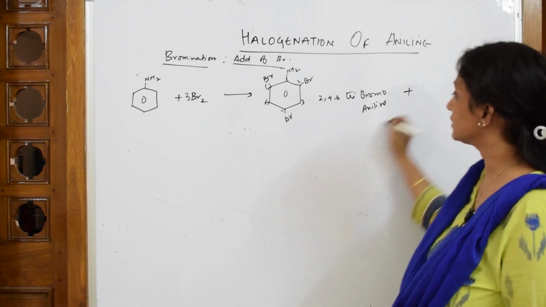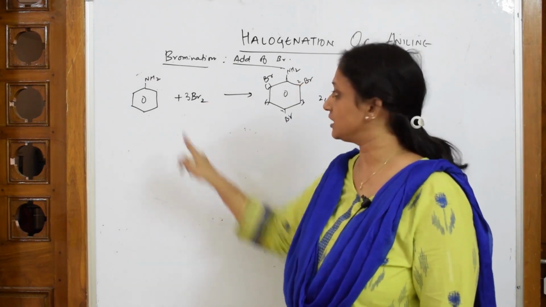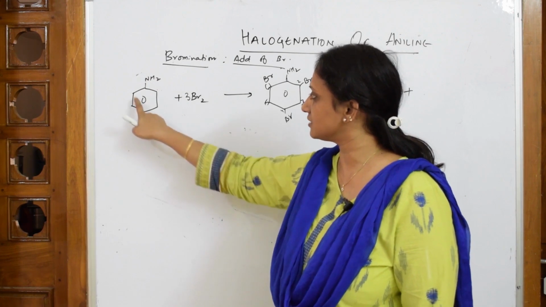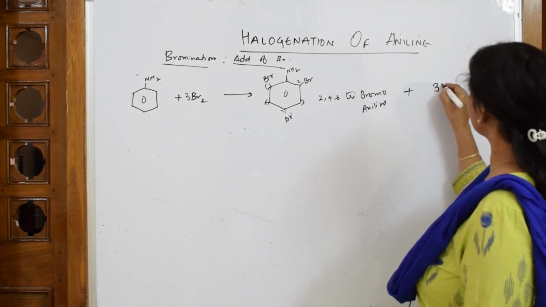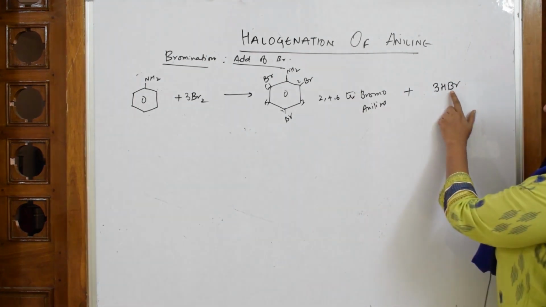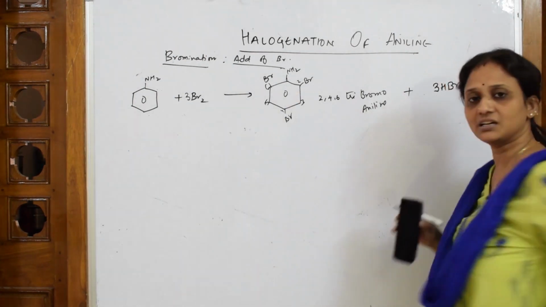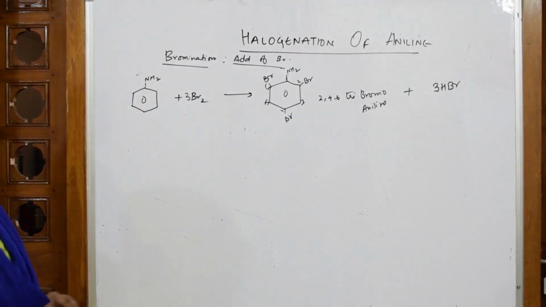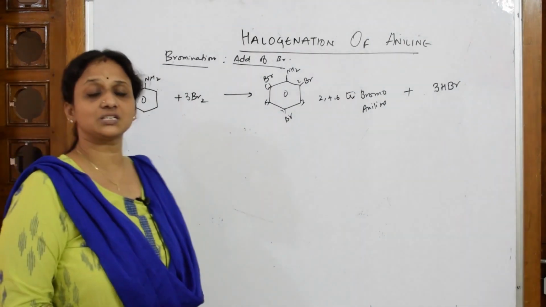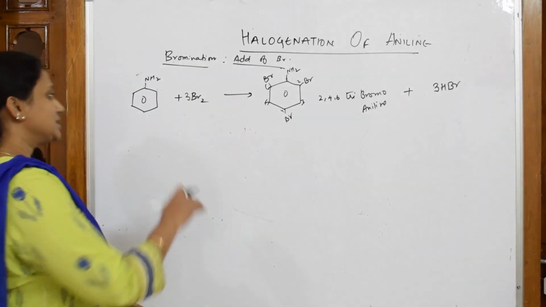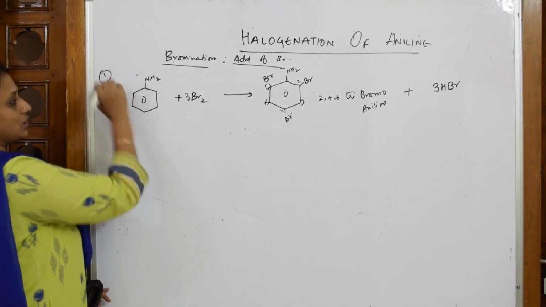Done. What else is left? 3 are over. I still have 3. So the hydrogens present at these sites, here, here and here, will come out as 3HBr. Now observe carefully. 3 plus 3, 6 bromines are out, and the 3 hydrogens which are there in the ring are this. So this is your compound. Now at a stretch you've got 2,4,6. Now suppose you want a mono substituted halogenated compound, what should you do? See that. Now this is for all together.